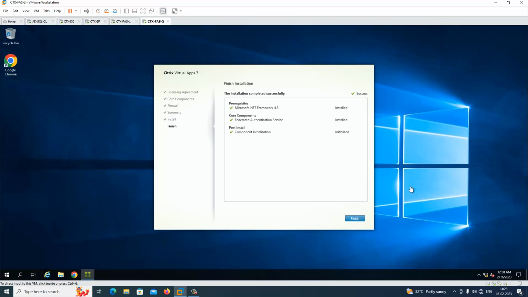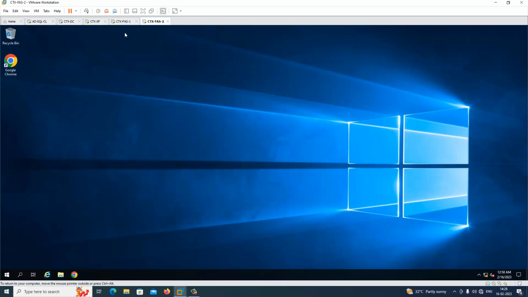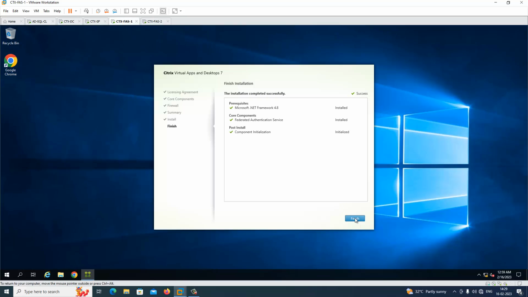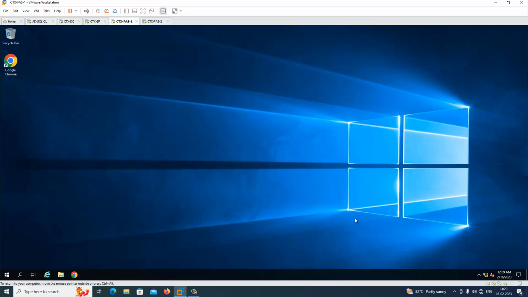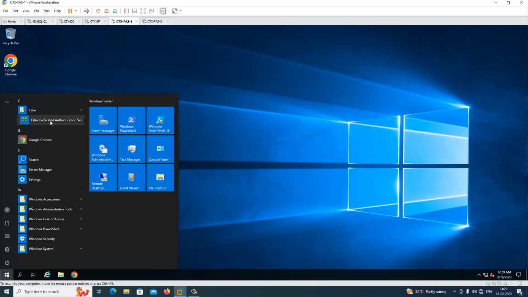So installation has been completed. Now click Finish. Just check on the other server as well, and click Finish. Okay, just open the FAS console here.